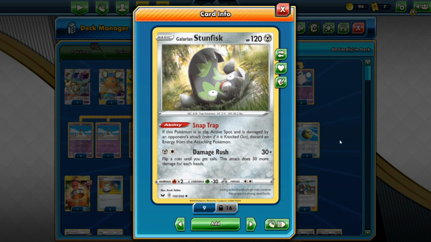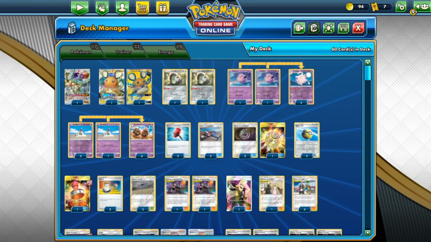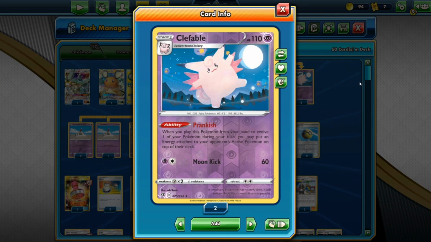If this Pokemon is in the active spot and is damaged by an attack or even knocked out, you discard energy from the attacking Pokemon, which again is great because that means energy that is harder to get back. Say, for example, water energy is easy to attach but not easy to get back. Things like steel energy as well, but then Metal Saucer will also counter that. But then again, that is a waste of a Metal Saucer, so you know what? Not bad. Don't mind that. Galarian Stunfisk. Decent.